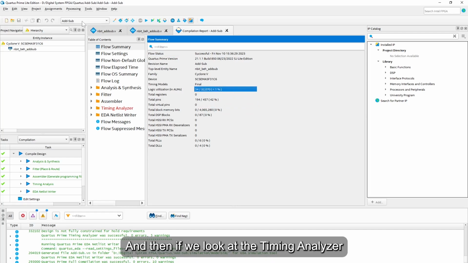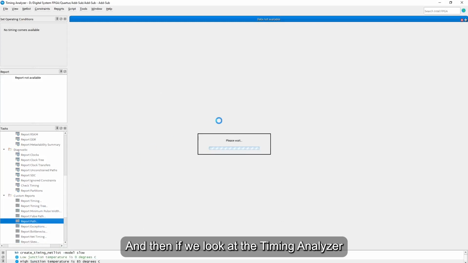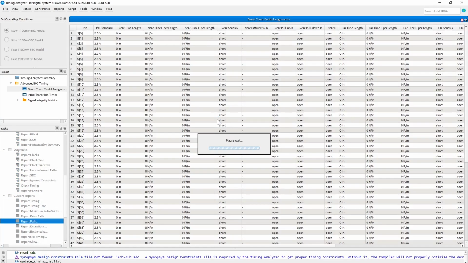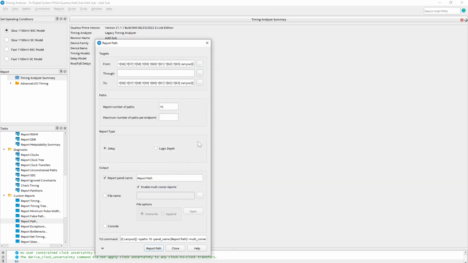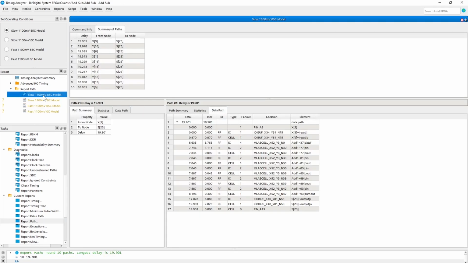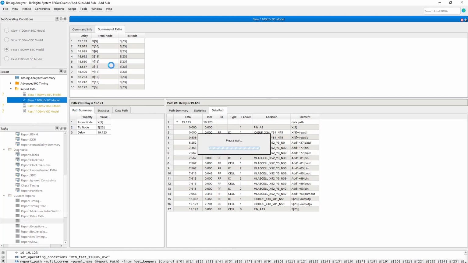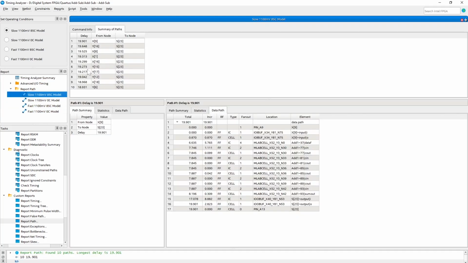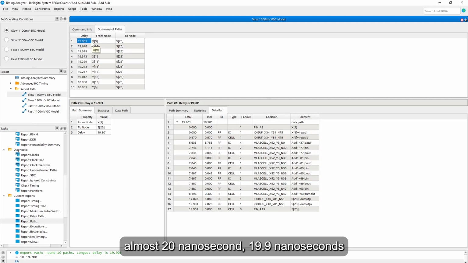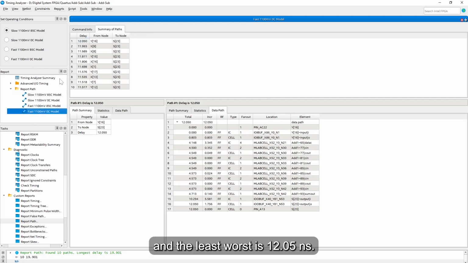And then if we look at the time analyzer, we see we have almost 20 nanoseconds, 19.9 nanoseconds, and the least is 12.